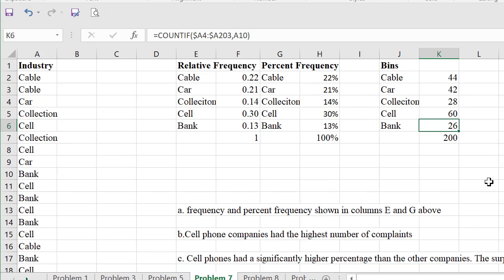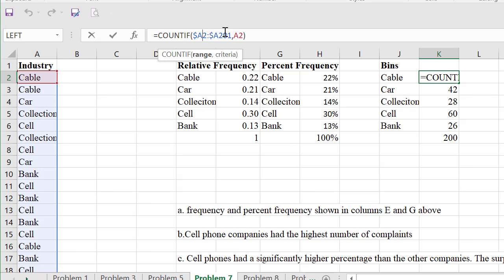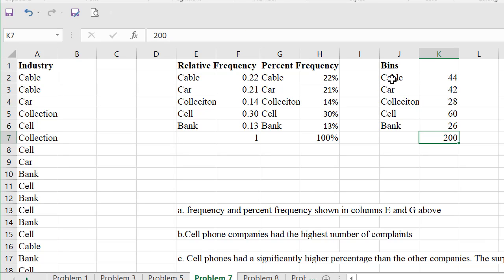The next problem is problem 7. And you can see here that it's laid out. We've got our different industry here. We do our initial calculation here. Notice it's a COUNTIF. The current range is absolute, and we're just looking for these values here. We get our total here of the number of observations, or the number of industries times that each of these was mentioned. And then we can come back here and we again calculate our frequency, and then we convert that to percentage.